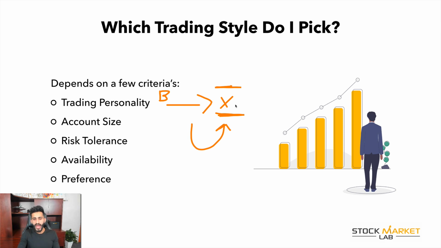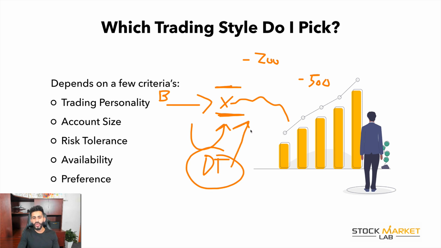Once again, do not enter a trade as a day trade and then say, you know what? I'm down. I was only supposed to lose 200. I'm down 500. Whatever. I'll just hold it overnight. That is not a good approach. If you want to day trade it, you have your levels set up, cool, day trade it. If you want to scalp it, cool, scalp it. But do not switch your trading style or the way you're approaching the stock in between the trade unless you have a good reasoning and you're up on the trade. If you're not up on the trade, exit, cut it off. Like, keep that in mind. That's very, very important.